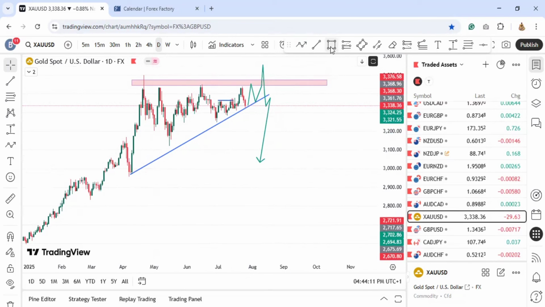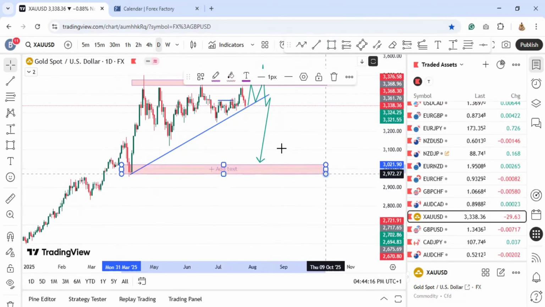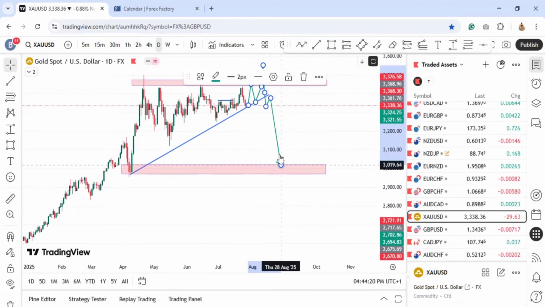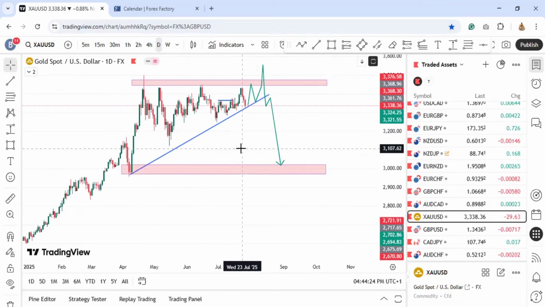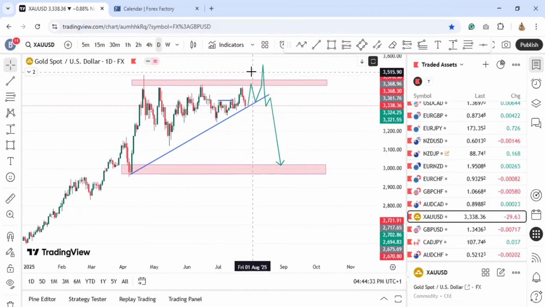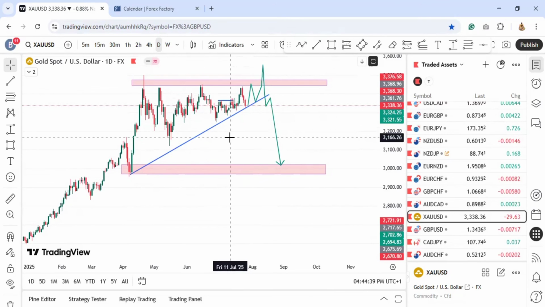because those that trade SMC will be waiting for price around this particular low. So we will have a reaction when gold gets to this point. This may take several days or several months, because the last time it reached here was April 22nd. So let's just wait. This week it may either break up or it will break down. Whichever way that it goes first, that will be the direction for that week.